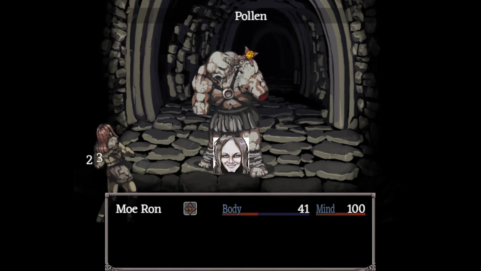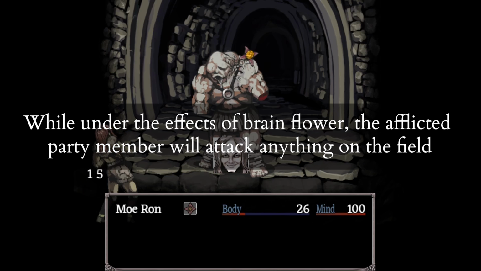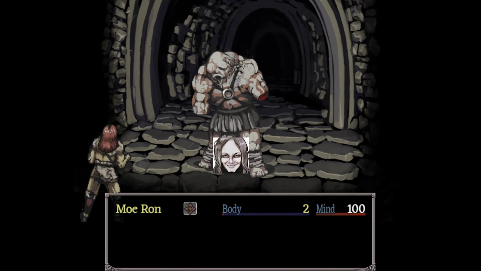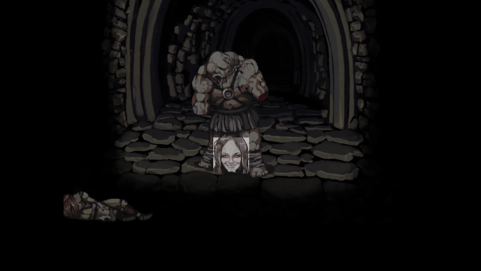What makes this dangerous is the fact that Brain Flowers make you attack any target in the battle, including allies or yourself. With the way damage works, attacking yourself or any ally almost certainly means they're going to die in one hit. Essentially, you can treat this attack as a one-hit kill on a one-turn delay. You can cure Brain Flowers with worm juice.